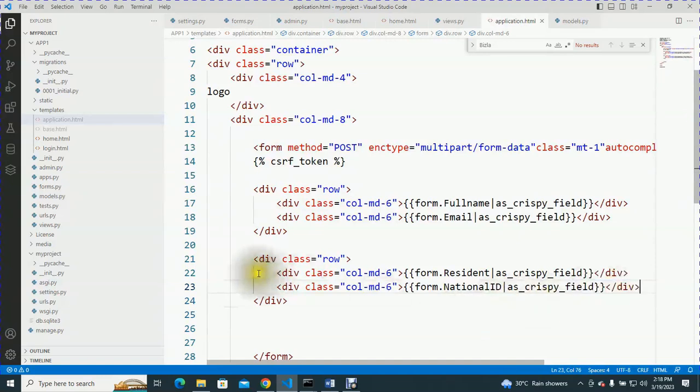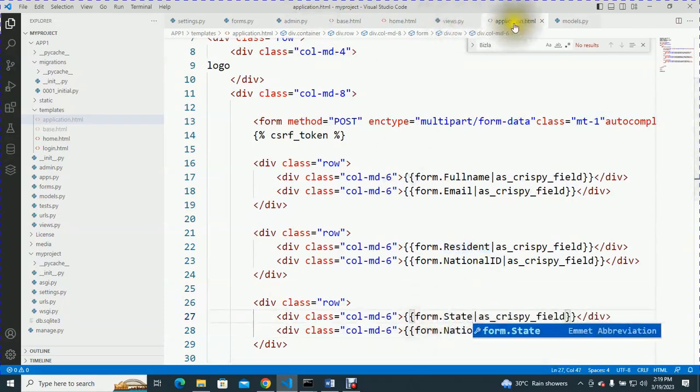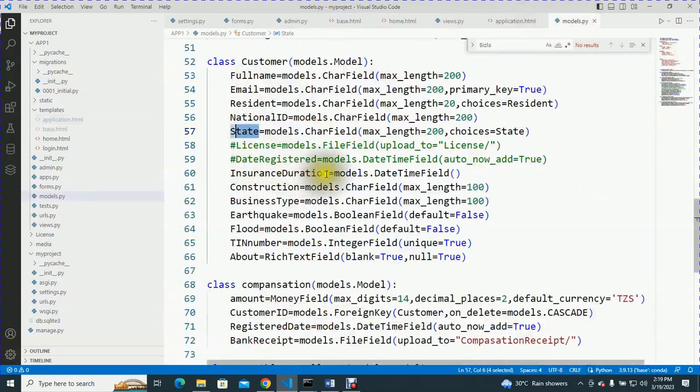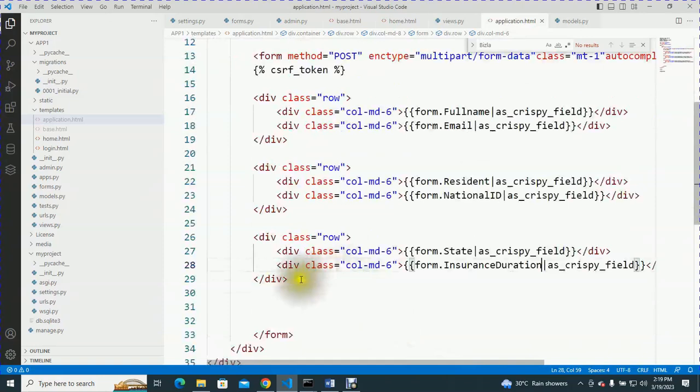Then copy it. Copy the div. So state, and in models, issuance duration. Come to application, form.issuance duration, right? So copy the same.